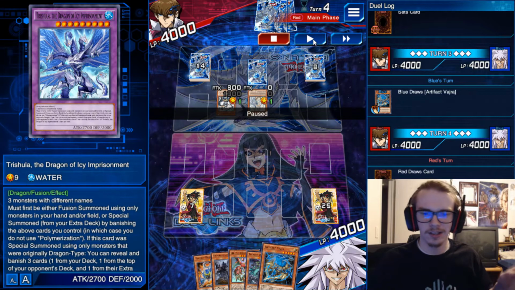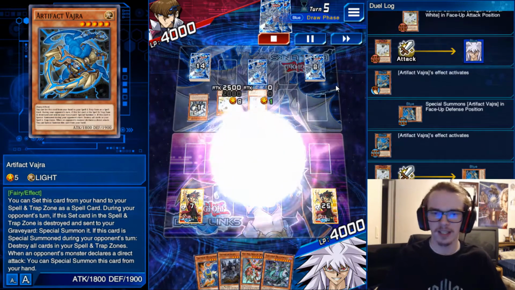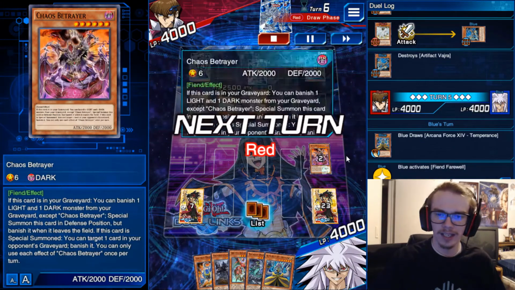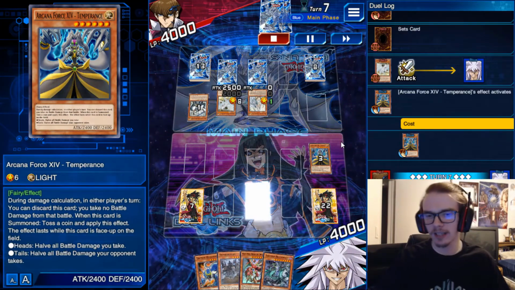I wouldn't say that this is the correct way. I don't actually like Vajra. I think it doesn't really save you all that much. It does save me here, but honestly, a Temperance would have done the exact same thing. So whatever. I guess it does allow you to go for Fiend Farewell, which allows us to get this Chaos Betrayer into the graveyard a little bit earlier, but again, it doesn't really matter.